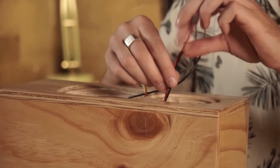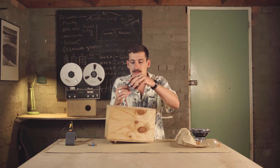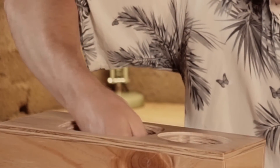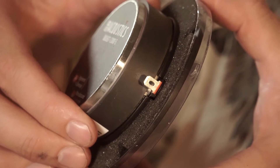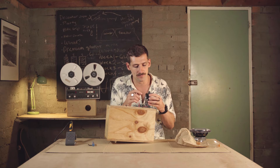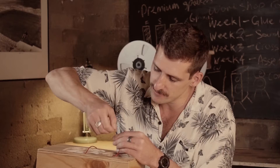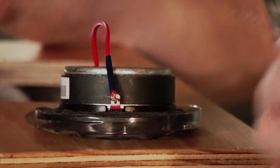Pass the blue and black cable through the tweeter hole first — this is really important, because if you try to hook the tweeter up without threading the cable through first, it won't connect and will get stuck. Make sure the cable comes through first. The blue wire is going to connect to the positive terminal of the tweeter — look for the red line which denotes positive. Twist the wire together with your fingers.